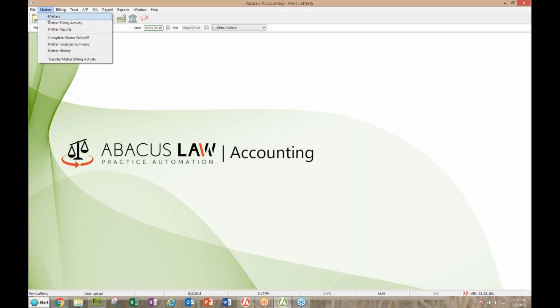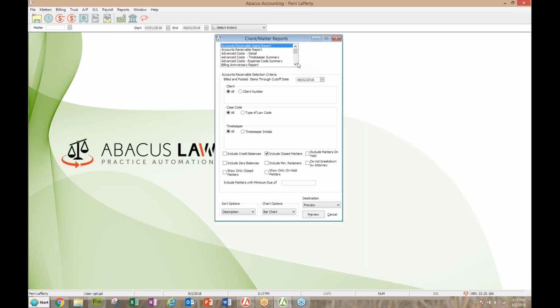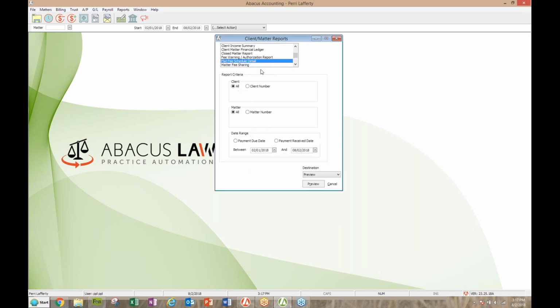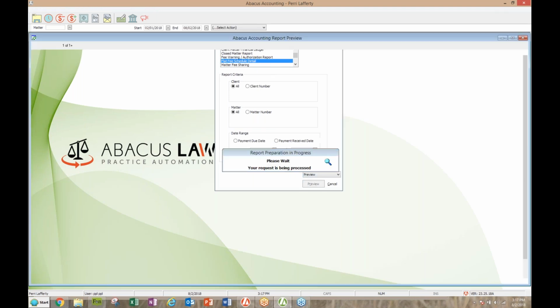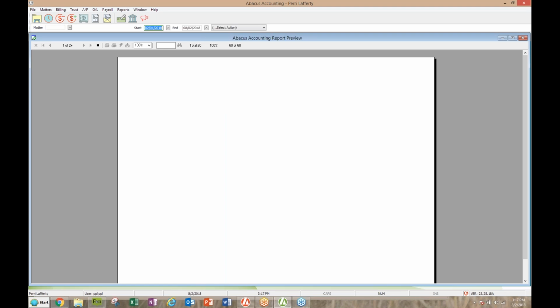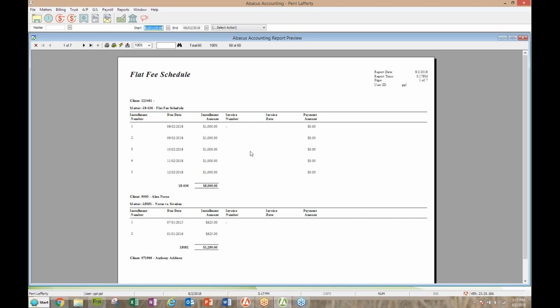So under matters, in the matter reports, there's something called, I believe, flat fee schedule. Not too complicated there. And this will show, if you do it by all clients, for all matters, you pull your date range as far as what you want to see. And it will show all of the matters that have flat fee schedules here with their dollar amounts for payments.